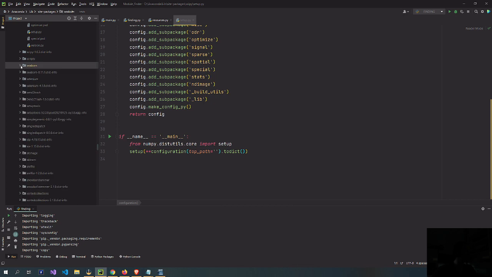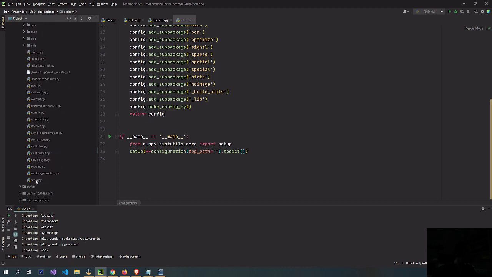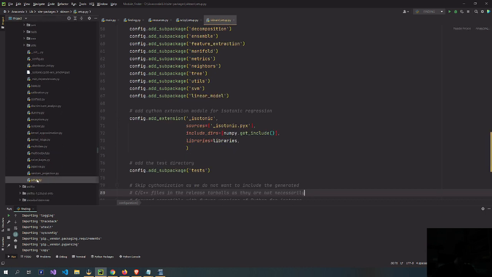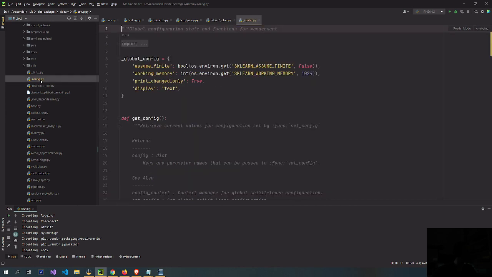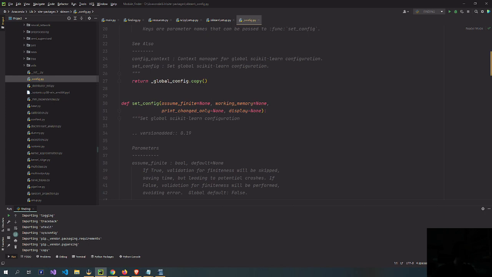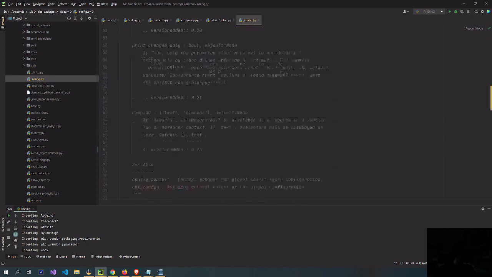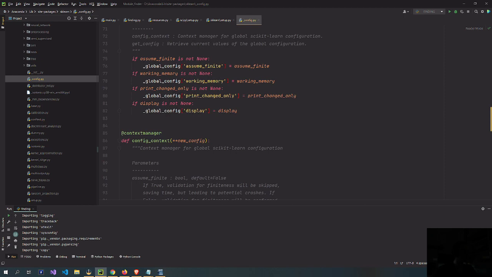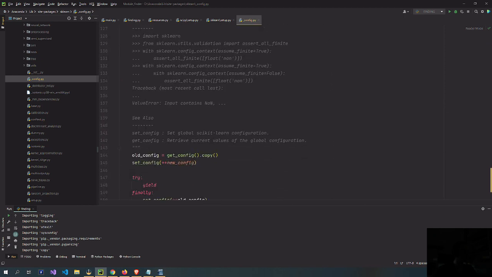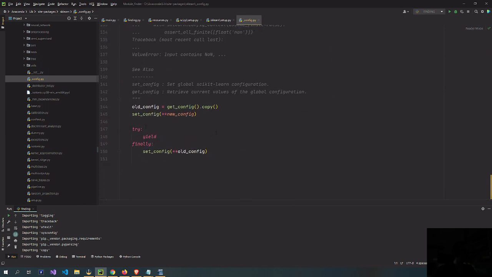So maybe another one. They have config here. Global config, but they don't have globals. Yeah, I remember looking at this. They don't have global variables. No.